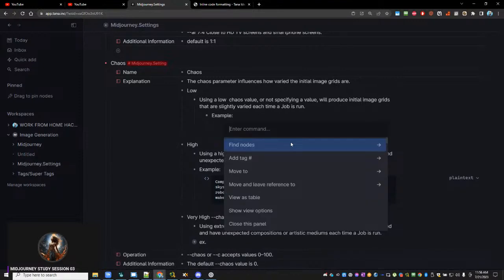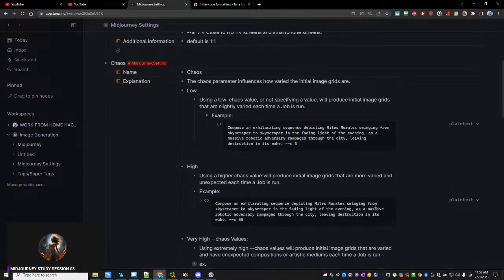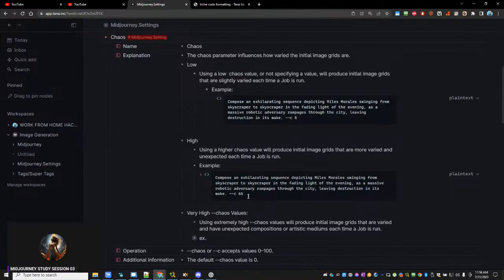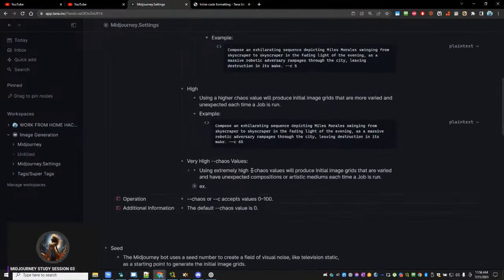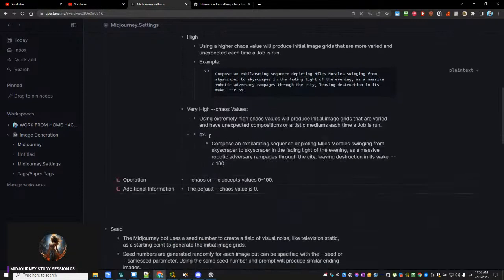Okay, same thing here. Control X, Control K, and there isn't one for your most used commands that'll show up in Control K, which is fine. Okay. So use extremely high chaos values to produce initial image grids that are varied and have unexpected. All right. So just to be consistent, and again, this is 0 through 1,000.